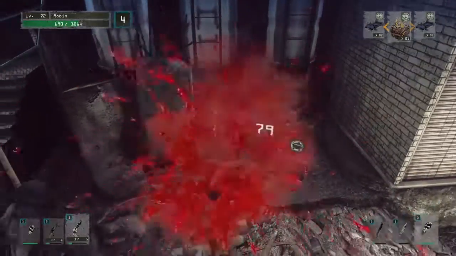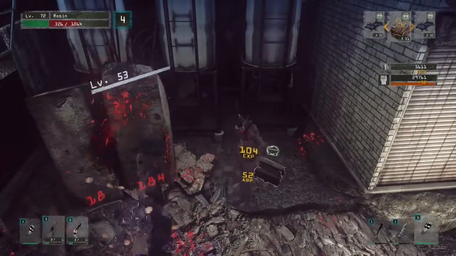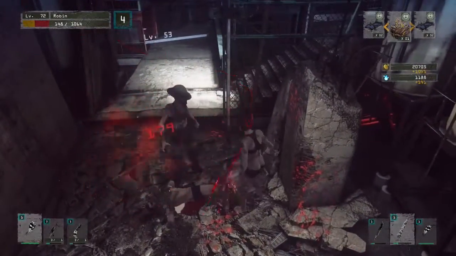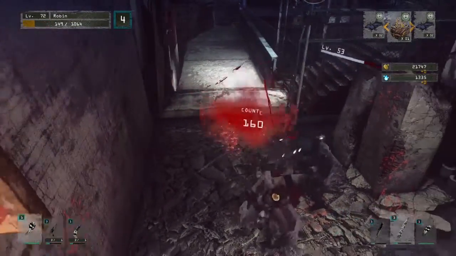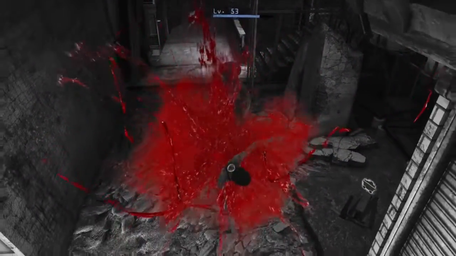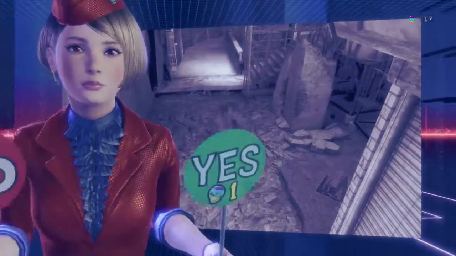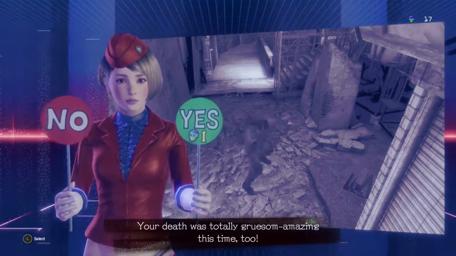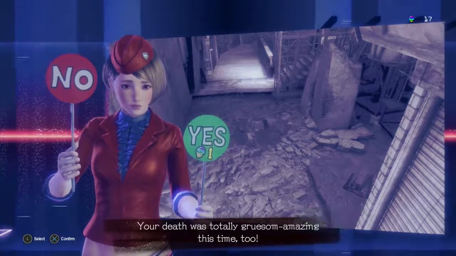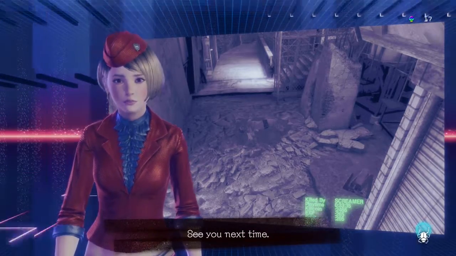Lucky he's only level 12. Or oh, he's not. Oh, I'm dead again. So now I'm actually in trouble. Now I can use a death medal to resurrect, or I can just say no and pay for my death. See you next time. So let's go back.